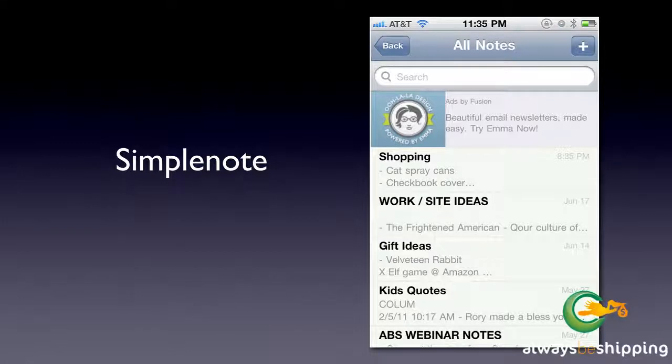Anybody can access Simple Note also through their mobile browser, of course. So in addition to keeping that list of blog post ideas or your shopping lists, as you can see here, Simple Note can also be used for composing blog posts. One thing you could do is create a list of blog post ideas and then create a separate Simple Note document when you're actually ready to write one of those posts. You would open that when you're out and about and make some edits, or add a thought or two, or just add some notes as to where you want to go with the piece so that you don't forget those insights.